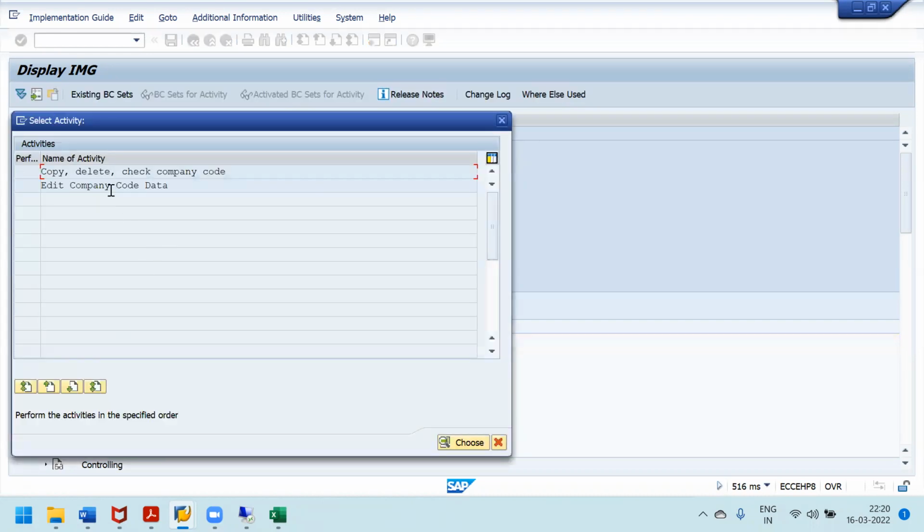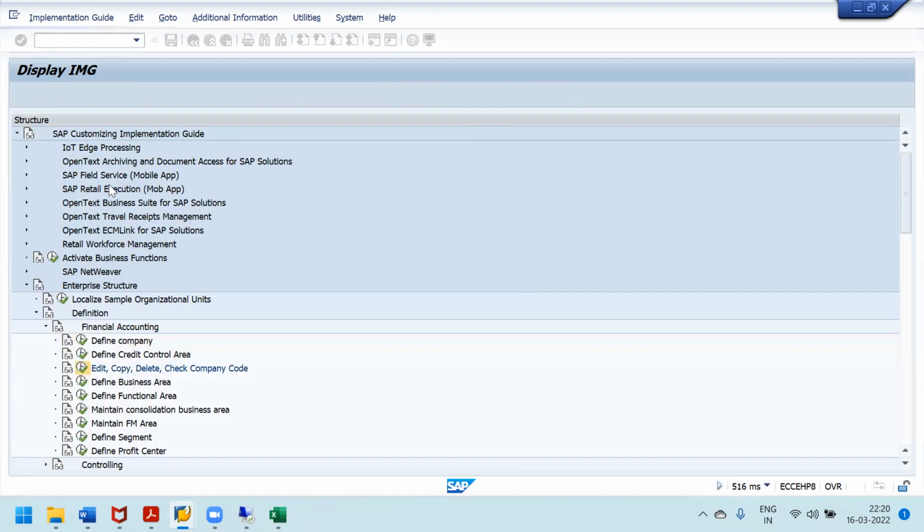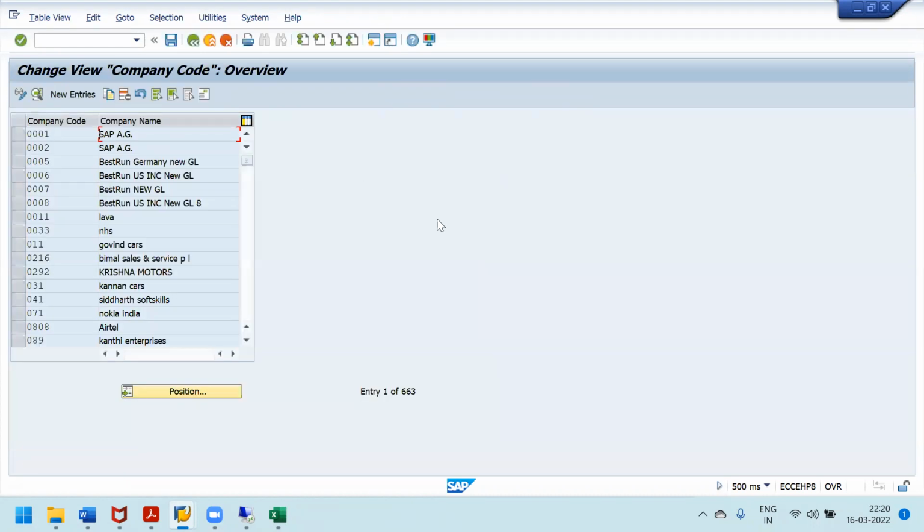If you look at edit company code, it shows all the company codes which are defined here, because in one company, like the Tata group of companies, we may have one business, that is Tata Motors, another one is TCS, the third one is Tata Steel, the fourth one Tata Telecom, and maybe others. Those are maintained first.